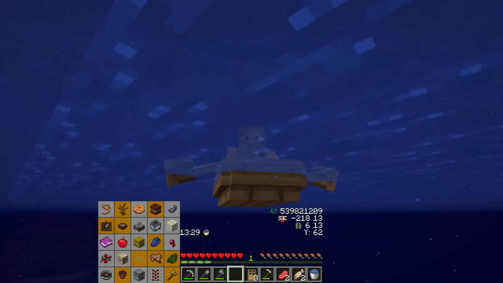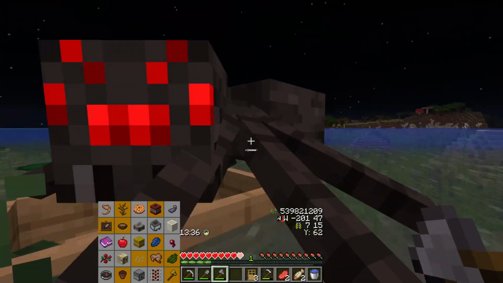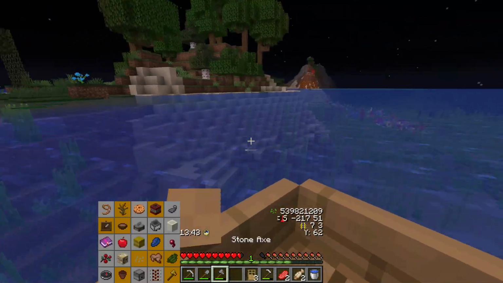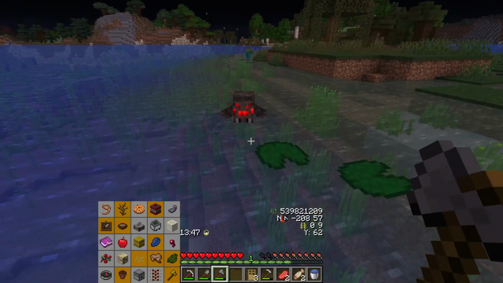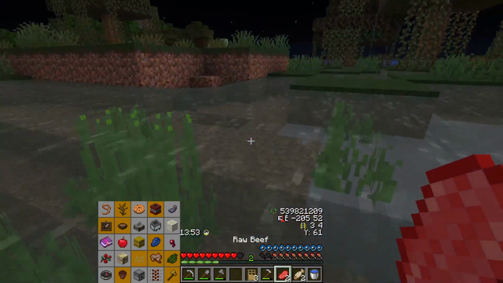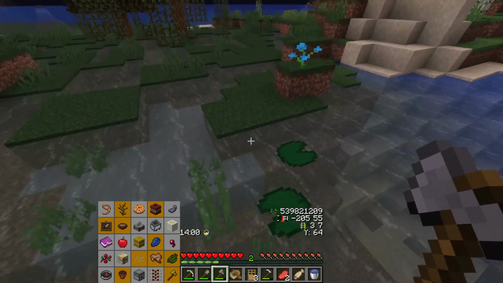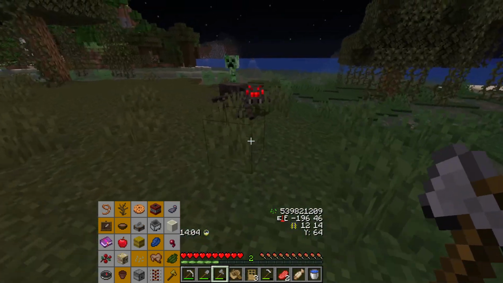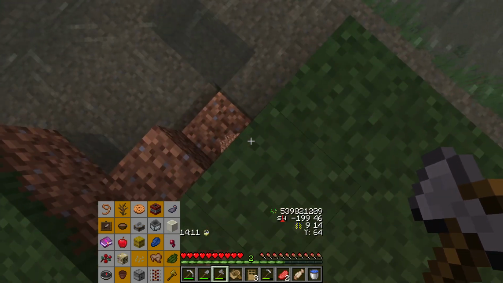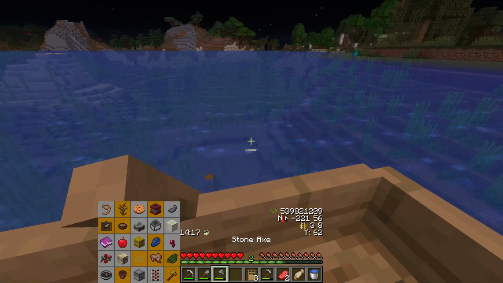I do need more string, yeah. So I guess let's kill some spiders here. How am I stuck on that boat? That makes no sense. And I need a spider eye too. Is that just seeds and dirt? It's hard to say. But I think so. Honestly, I should grab the seeds, because we don't have enough wheat yet.